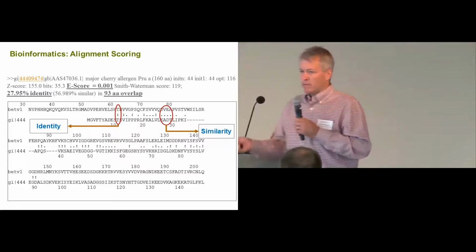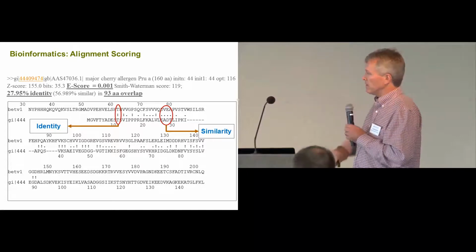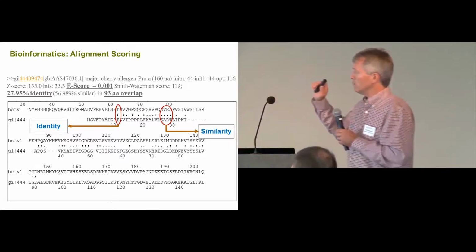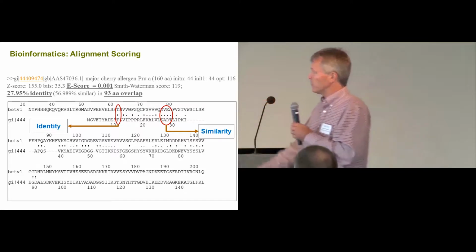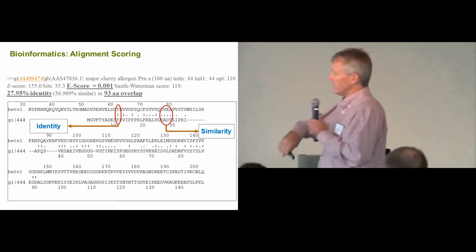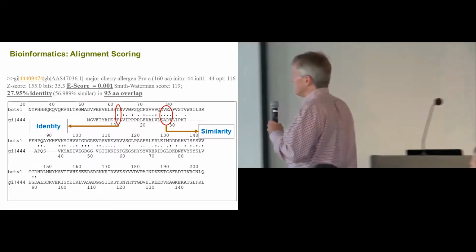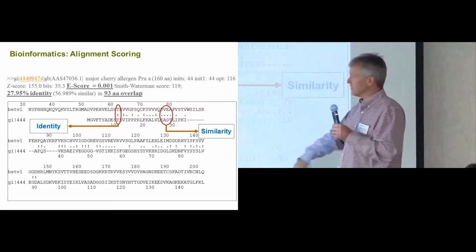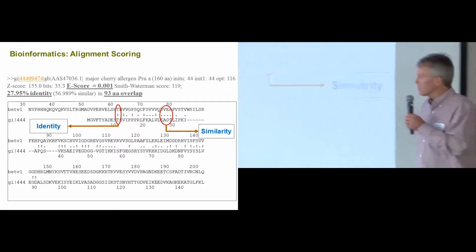So, bioinformatics. A lot of you, this will seem very simplistic. Part of my audience are people that don't have the skills of the folks in this room, but I at least wanted to show you that when I say identity and I'm using a tool like FASTA or BLAST, this is where those numbers are coming from. It's just to highlight that we've got this very baseline, rudimentary guidance based on exact matching and calculating a percentage score.